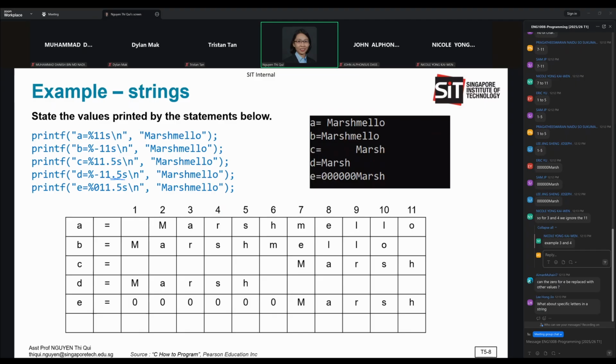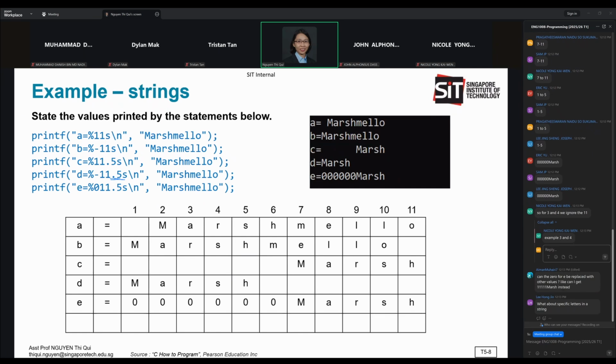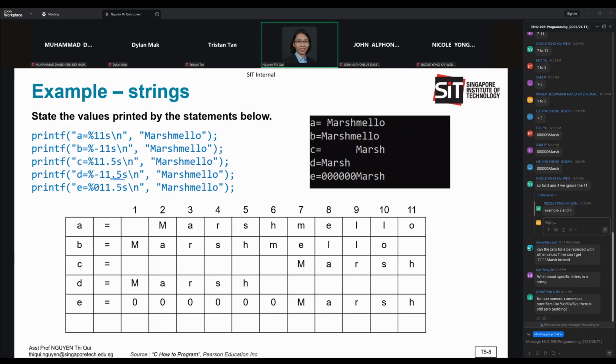But for number 3, first of all, 11 gives us the number of spaces that we use for this output. And then 5 defines the number of characters to be printed out. We will not print out the entire marshmallow word anymore. We only print out 5 characters, which is defined by this.